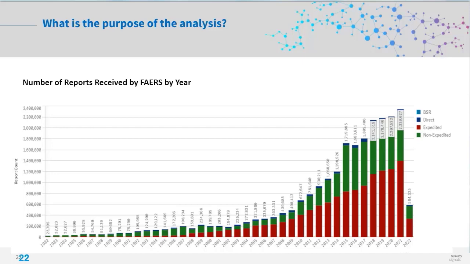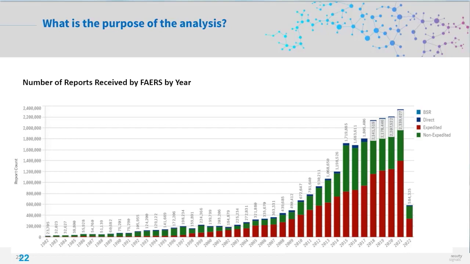This is actually a screenshot from the FAERS dashboard. And this graph is displaying the number of adverse event reports received by the FDA each year. As of today, there are over 24 million reports received by the FDA since 1969. But in 2021 alone, just one year, there were over 2.3 million new reports received. Think about this, just within one year. Think about the volume of data that has been submitted to and received by the FDA.